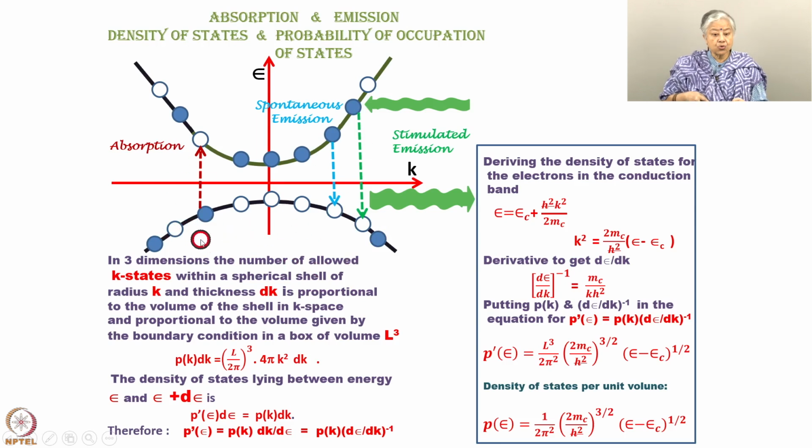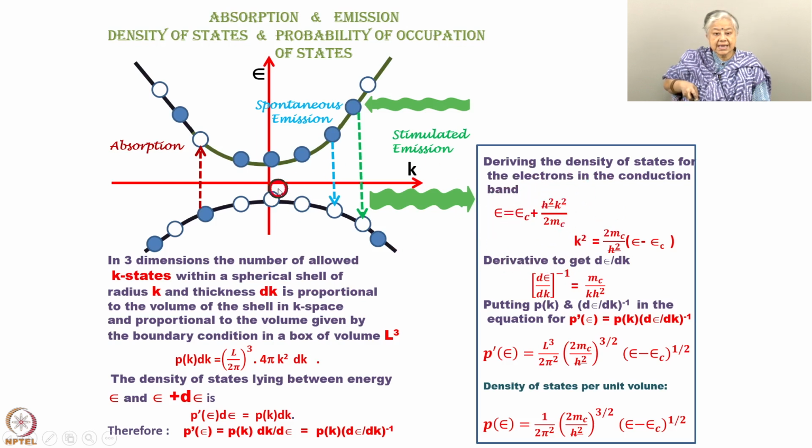But how do I go about finding the number of electrons? Before that I must know the number of states that exist in the conduction band, and the states that exist in the valence band. After that, I need the probability that the electron or the hole will be occupying those states. So, first let us talk about the density of states that are available to us. If you just recollect the formula for this E, it is right here, just concentrate on this.